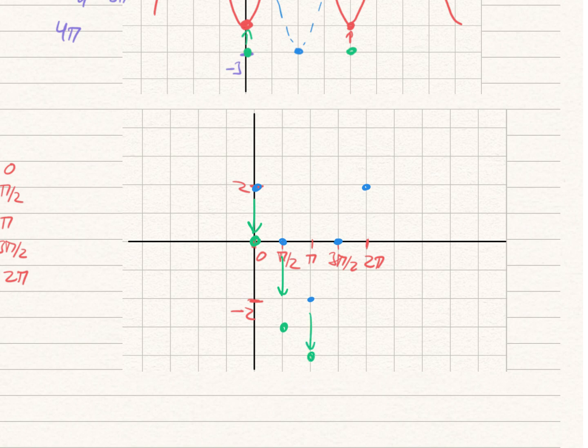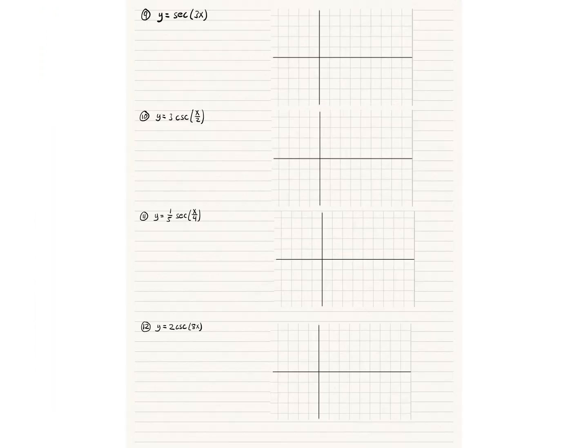You don't have to draw these arrows. I'm just drawing it so that it's extra clear what we're doing. And so these are now our, oh, I plotted one wrong. Oh, my bad. So I have a point right there. Now I can connect these points, and then continue the graph in both directions. It's going to look something like that.